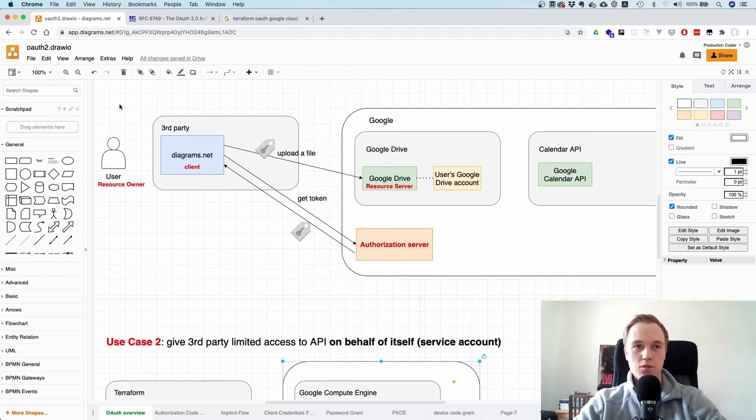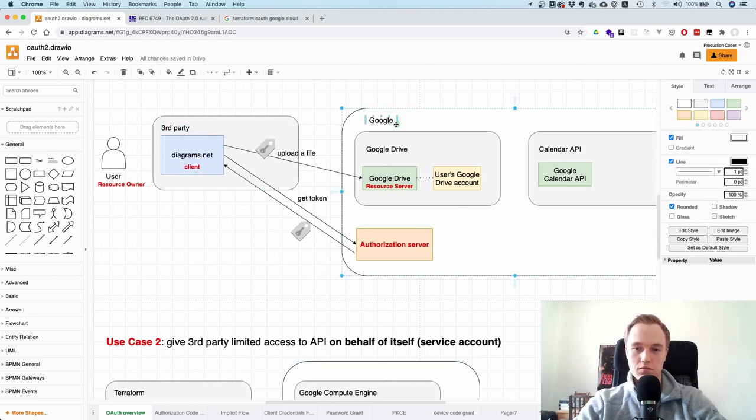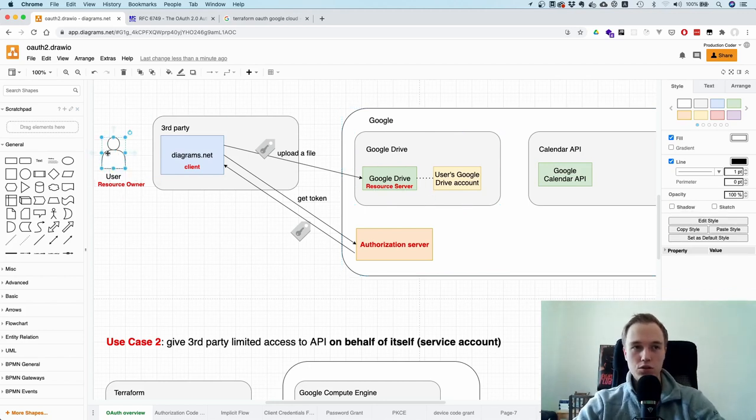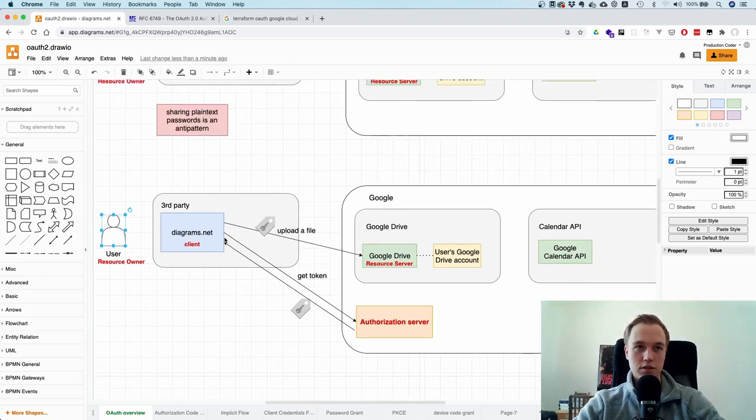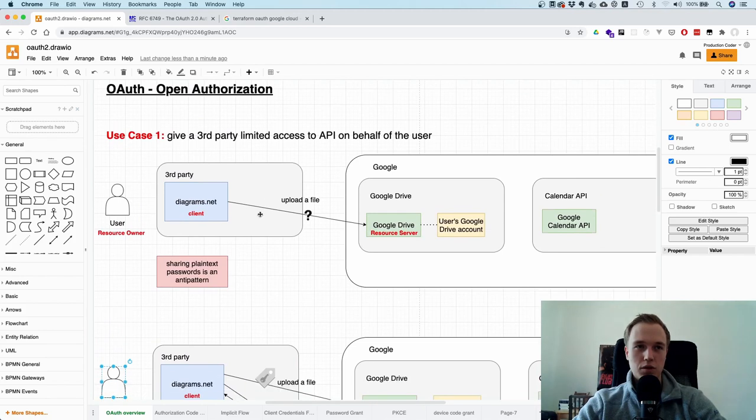Whereas here, you actually have the third-party application, the service which has the authorization server, and also the user. So here the user needs to click on some consent screen and say, yes, I want this application to access my Google account, for example. Cool, so that's it for the high level overview of OAuth.